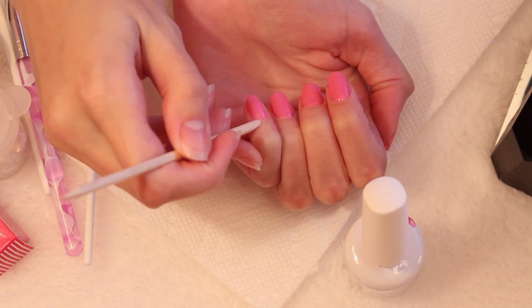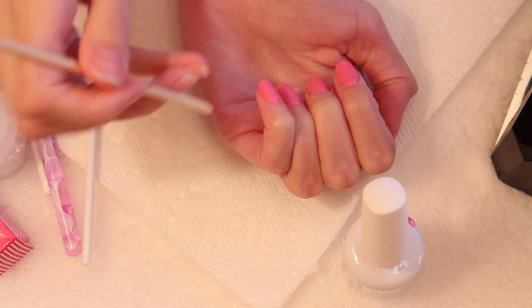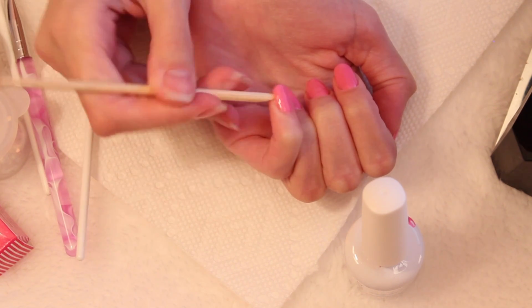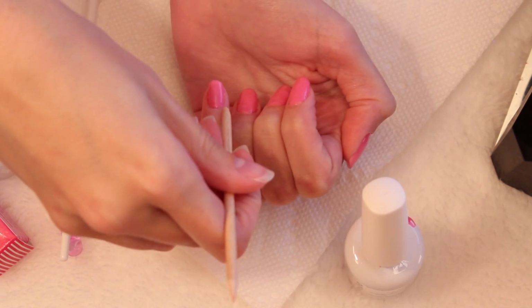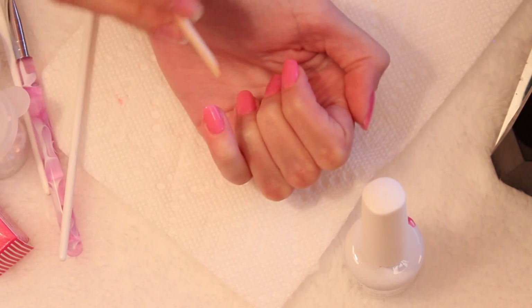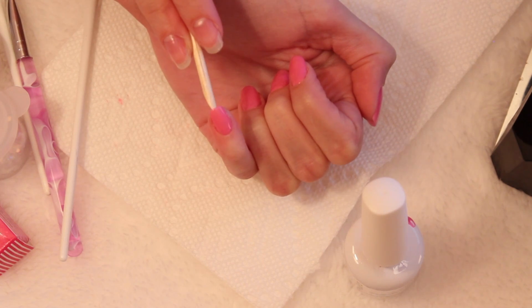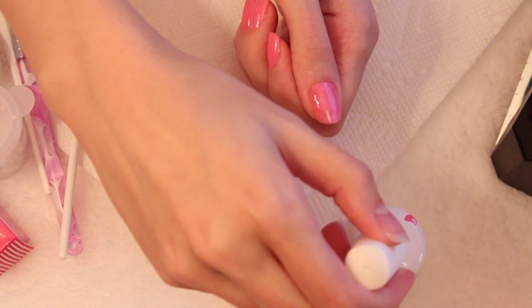I got quite a bit of polish on the skin there. That's what the orange stick is for. Oh, better. Like it didn't even happen. Probably just do my thumb really quick here too.